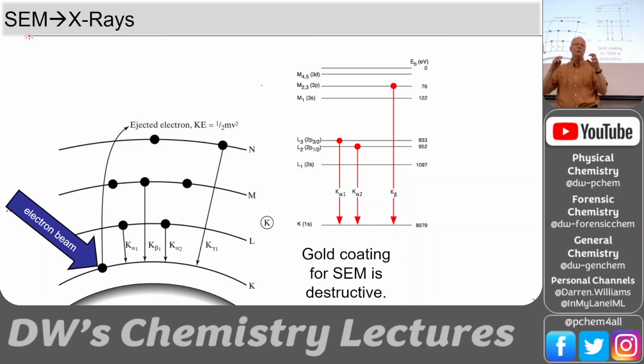Why do we coat it in gold? Because we're spraying it with charged particles. We don't want the surface to charge up. Because if you've now got a charged surface and I'm sending more electrons to it trying to image, it gets steered a little bit. The surface is acting like a lens too, where our lenses were just charged rings telling the electrons where to go. It's coming at a charged surface, and it veers off a little bit.